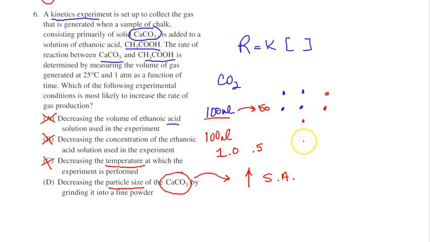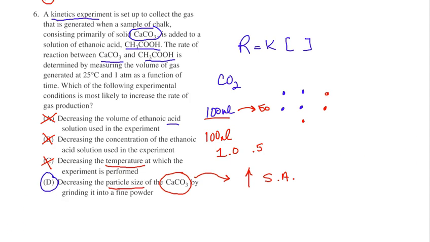And when you increase the surface area, what you're doing is allowing more particles, more molecules, at least in this case, more ions, to be collided with by the acid. So D is the answer. Increasing the surface area always speeds up the rate of reaction. That's why dust, whether it's dust from sanded wood, or coal dust or sugar dust, all of those things are explosive in the dust form, because you're exposing them to more collisions.